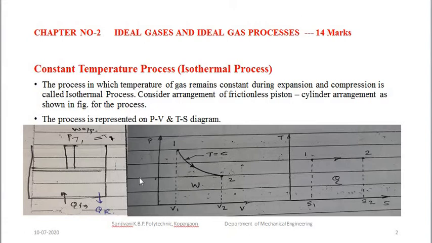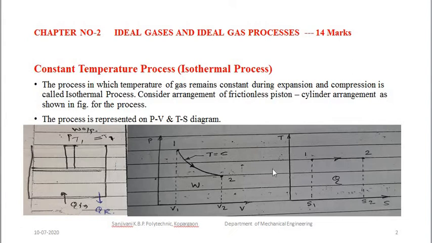But we have to keep the temperature constant. We are moving this particular piston very slowly, so that thermal equilibrium can always be achieved. Therefore, when we are moving this piston, volume is decreasing and pressure is increasing at constant temperature. So we can locate this particular process on the PV diagram. This will be the initial state point, and along the constant temperature line we are going towards the state point 2, where pressure is increasing and volume is decreasing.